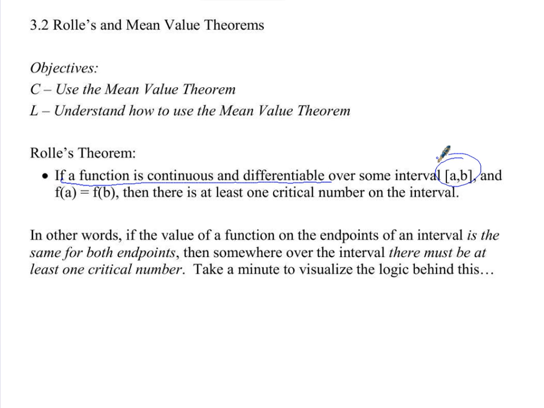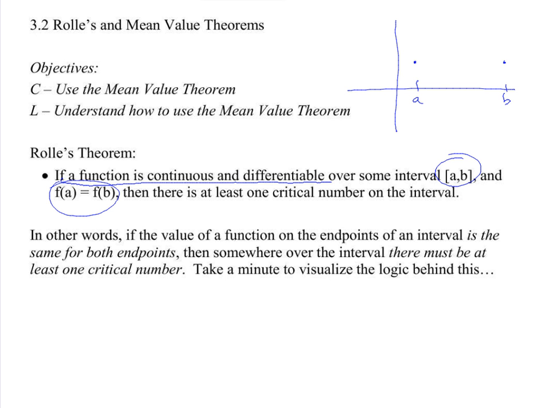It means that I'm starting somewhere, here's A, and I'm going to B. This doesn't have to be all positive. The A could be over here, but that's the idea. And f of A is equal to f of B. So now we have a continuous function over the interval from A to B, and f of A is equal to f of B. So that means if the function evaluated at A is here, then the function evaluated at B is in the exact same location. Hopefully you're okay with that.